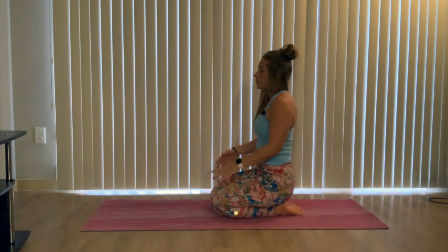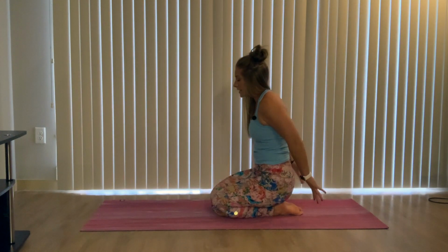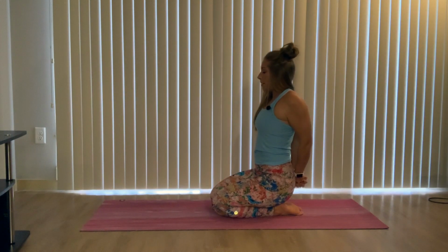We're going to open up through the shoulders one more time. Take the hands interlaced behind the low back. Open up through the chest. Pull the shoulder blades down and back.